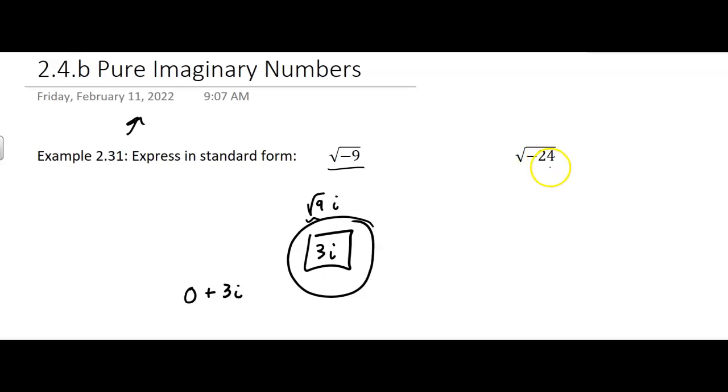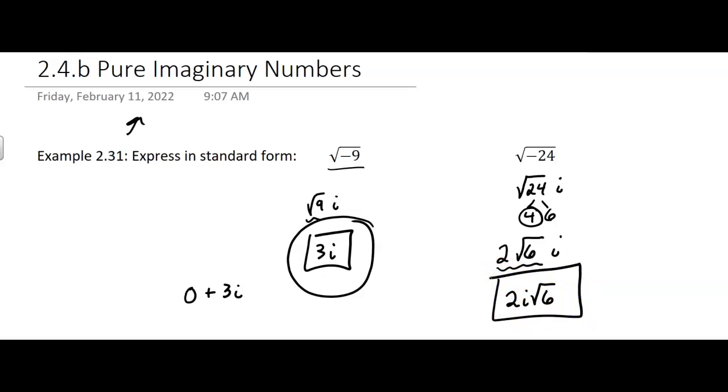Now, the square root of -24, we're going to say it's the square root of 24, and we're going to have an i. But 24 breaks down into 4 times 6. The 4 we can take the square root of, so it's 2 times the square root of 6, i. But we're not going to write it that way. I talked about that in the other video. By the way, this is a real number, right? And that's the b, 2 square root 6. But we're going to write it as 2i square root 6, just so the i doesn't look like it's under the radical. Okay, that is it for that one.